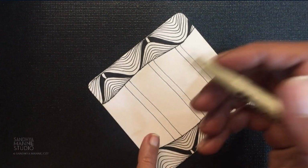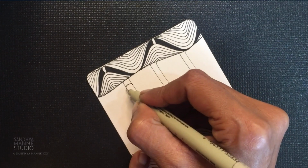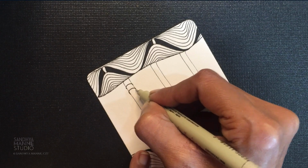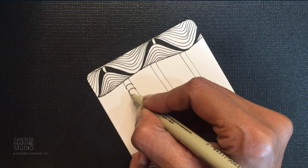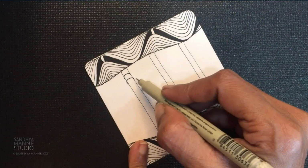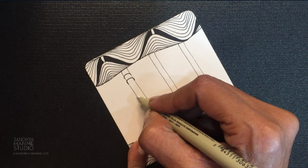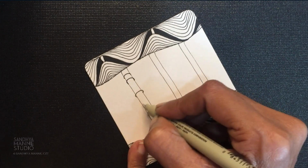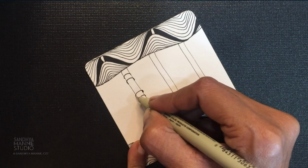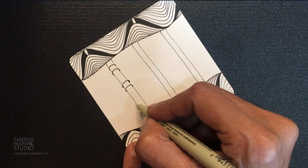So now I'm going to make curves like this. Basically I'm starting out of this line and then going up and curving and coming back outside of this line. I leave some space, and again I'm going to go ahead and add two bands like this. If you have space, don't worry, you can always fill that up and it looks interesting. It doesn't have to be just a straight line.